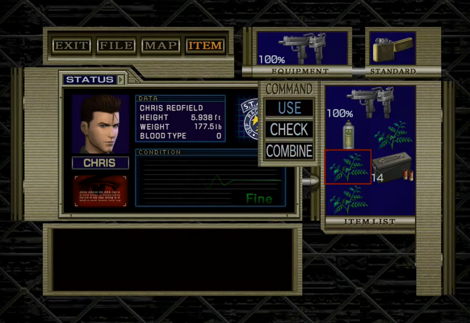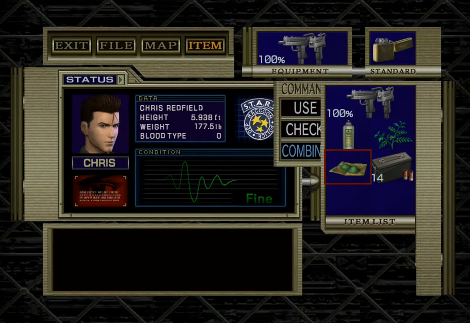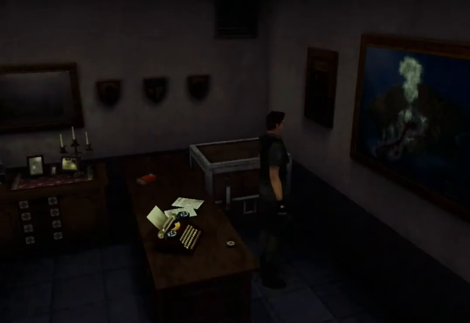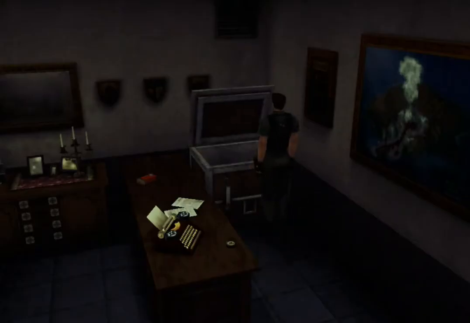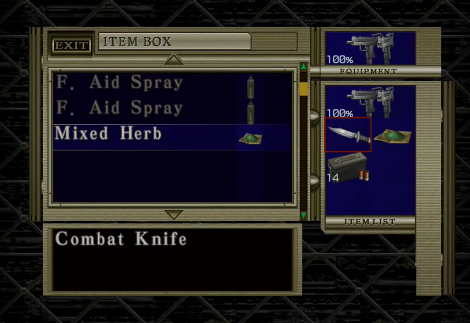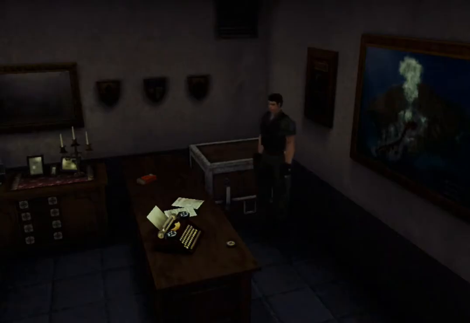Well, no, I meant to actually put one of these, or the first aid spray in there, because I don't think I'm gonna need it right now. Probably gonna need it here in a little bit, though, when I take on Hunter City. When I take on Honey and the Blowfish.